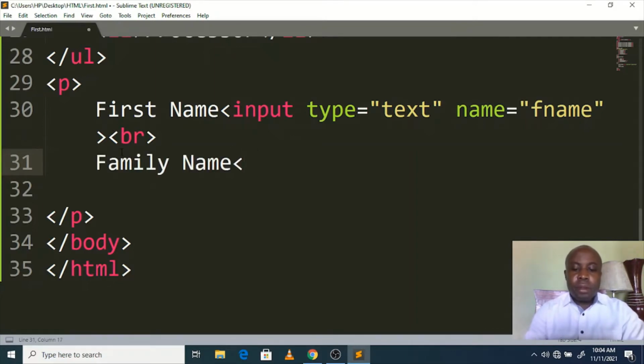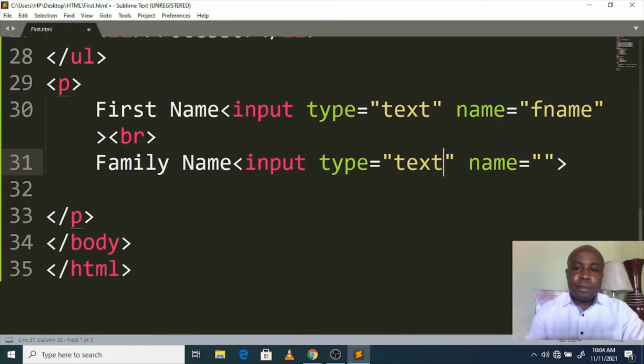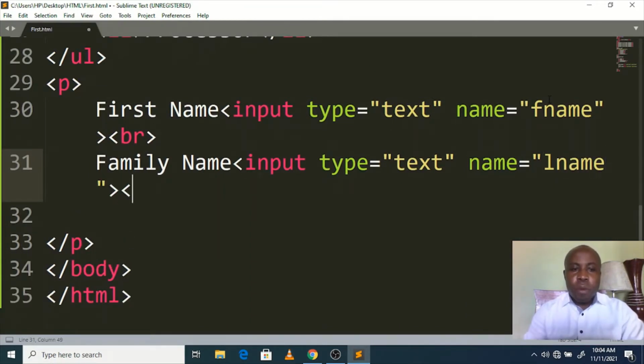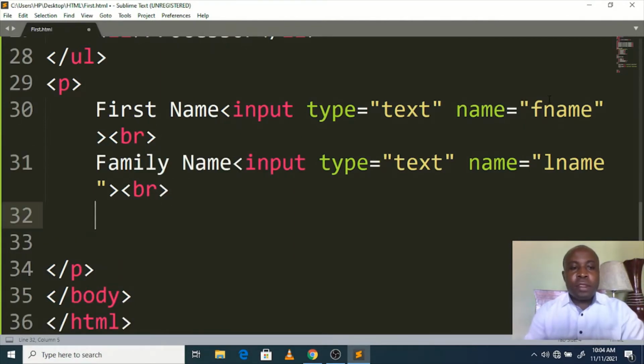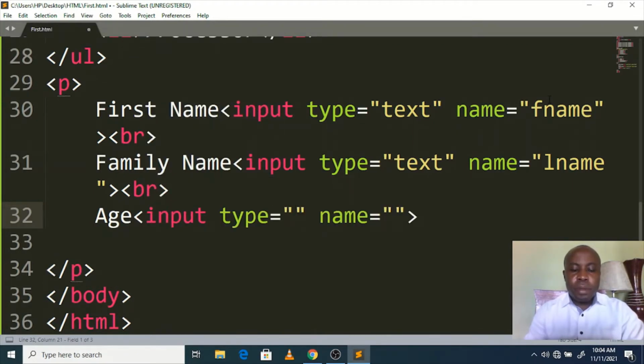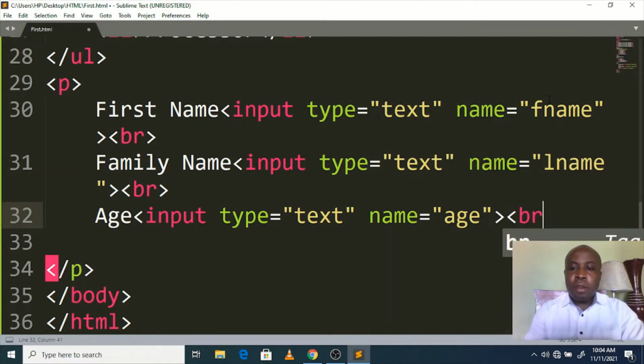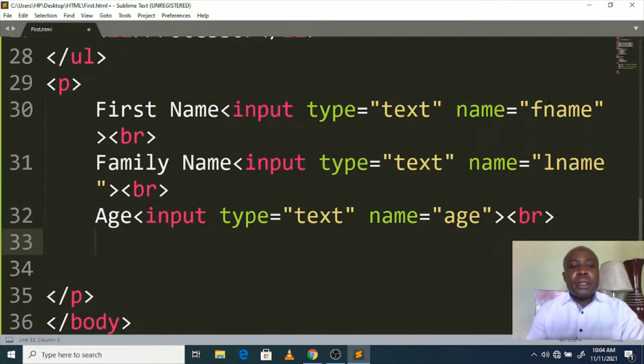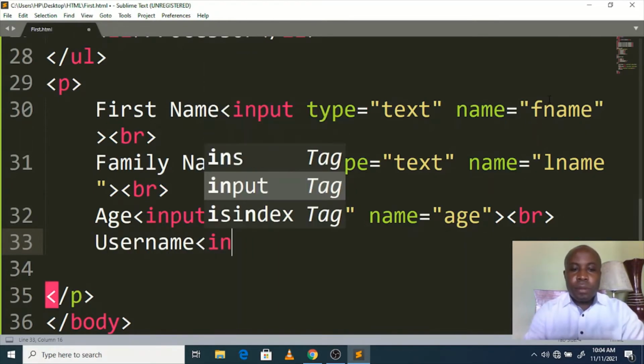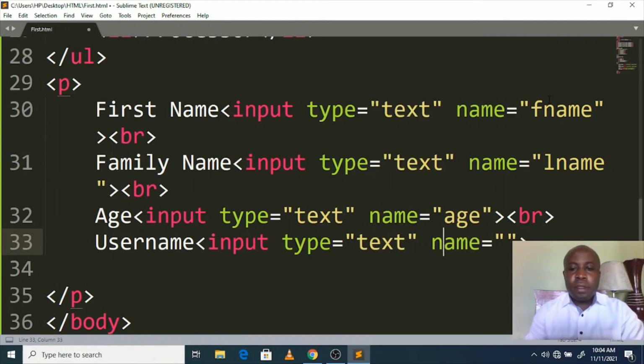Family name, input type, text. Name, family name. We again push the next content to the next line. What about age? Input type, text, name, age. We again go to the next line. Username, input type, text, name, user.